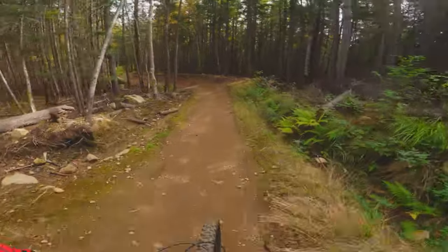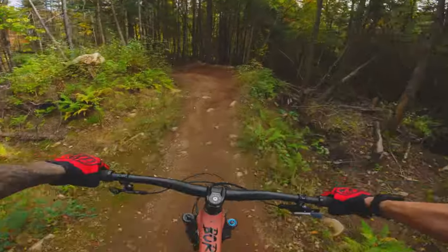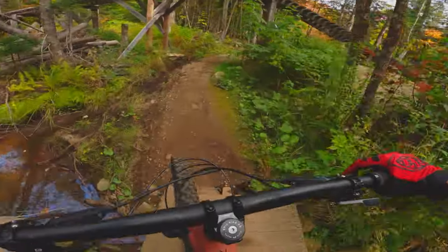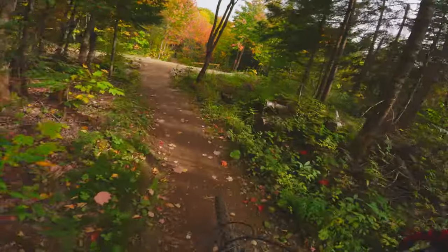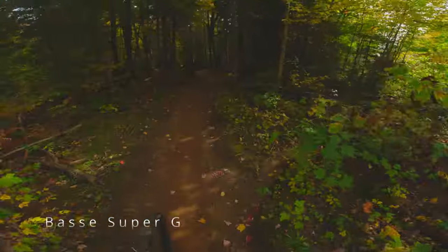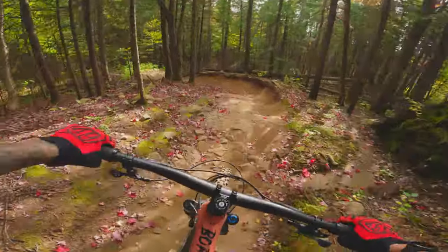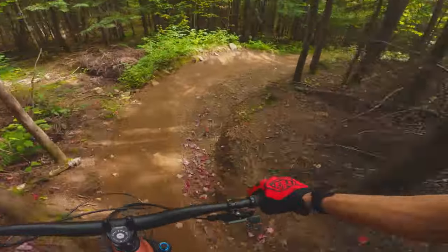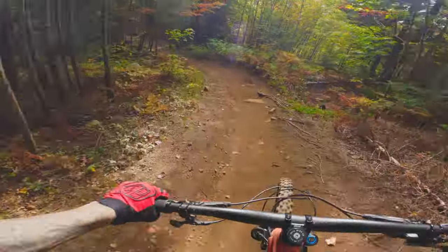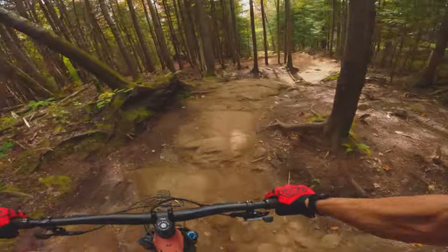Second part starts now. At some point it's going to be changing to what we call the Bus Super G — somewhere around here I think. Yeah, right here. In any case, same trail, different challenge. This section is so easy to lap. There's a lot of lesson here with all the groups — for the women. Wow.